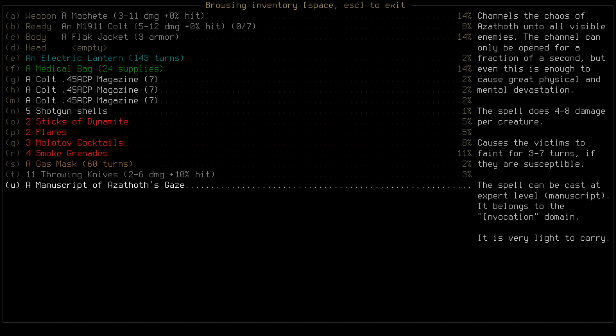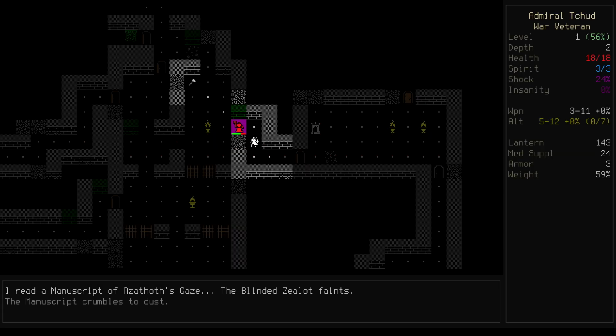Azazoth's gaze. It would cause physical and mental devastation and cause him to faint. I don't know if this guy would be susceptible to fainting. Well, let's do it because these guys are mean. Did he faint? He fainted. Well, and I'm just going to beat on him. Maybe I should reload my gun. No, I'm going to beat on him. Will beating on him just wake him up?